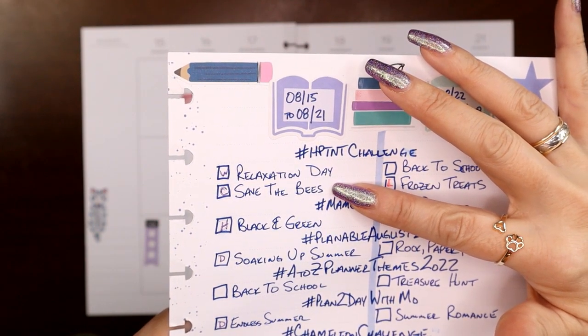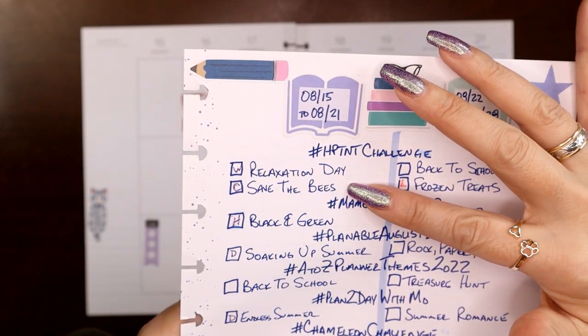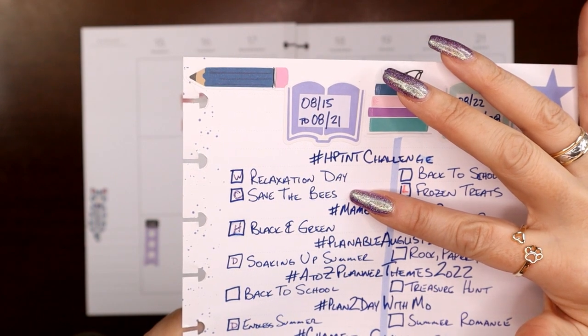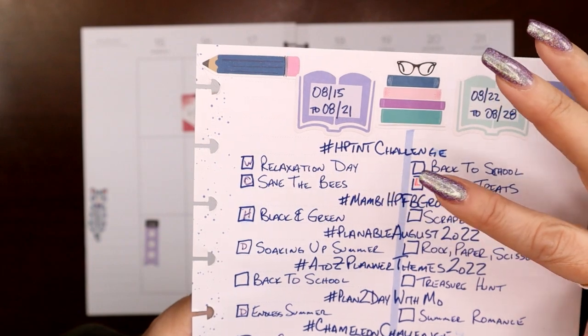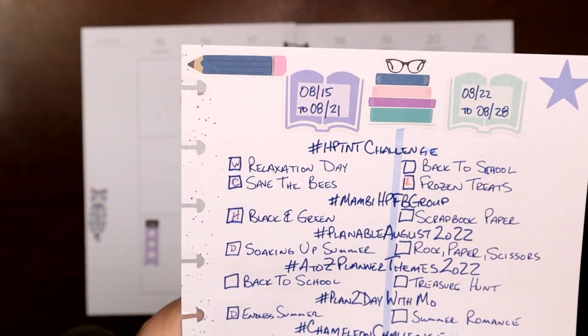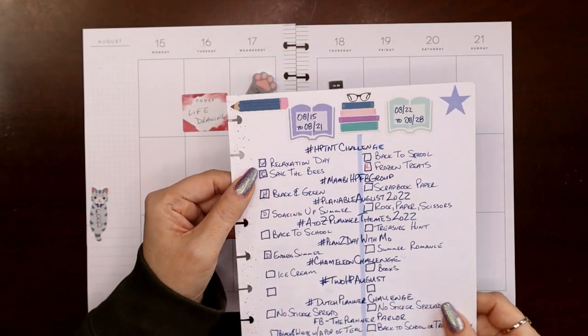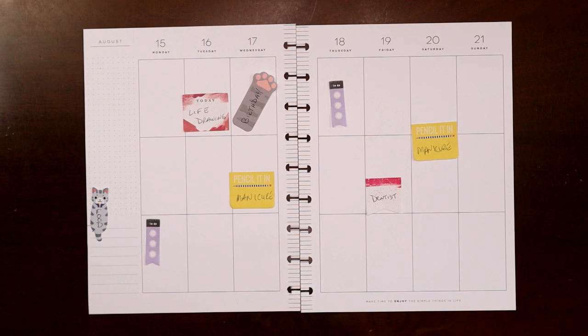I'm definitely concerned about the bees. Not that I love bees. I don't like getting stung by a bee any better than anybody else, but they are vital. I grew up on a farm. They're vital to agriculture. So anyway, I feel like August is a yellow orange month, not quite fall browns, but I like doing a bee spread in August. So enough of that. Let's get going.